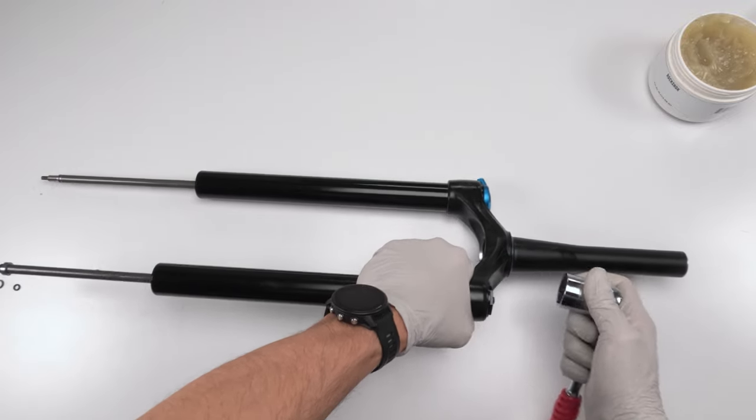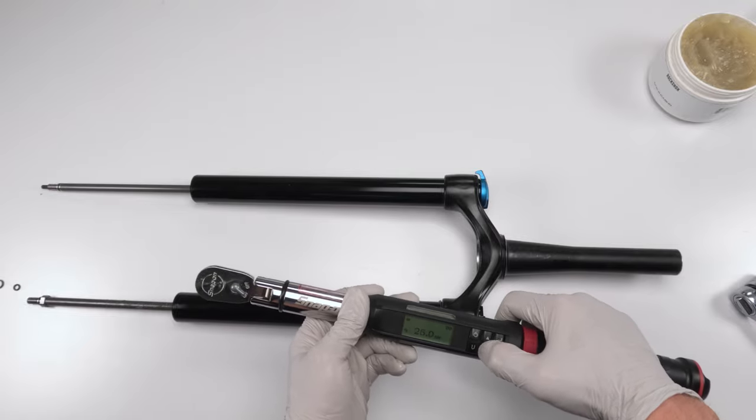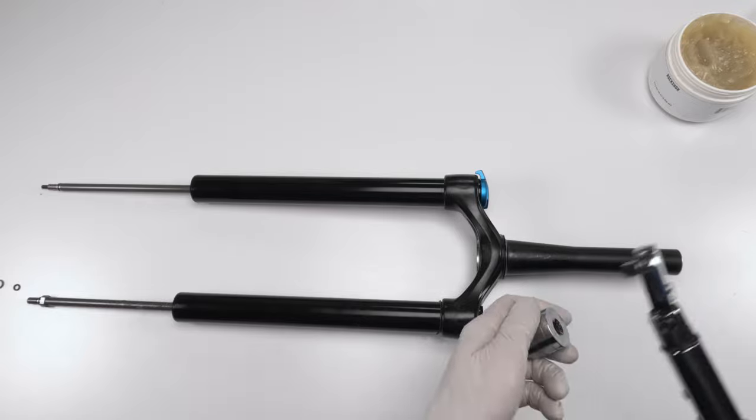This guy, I believe, 24 newton meters. Where's this guy at? He's at 28. It's probably from a previous fork, I bet. So 24 newton meters.